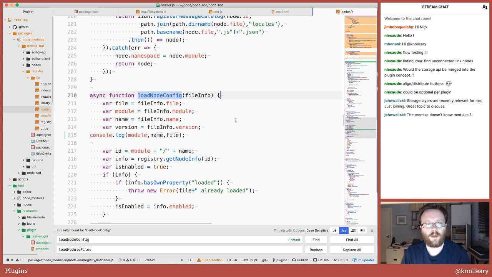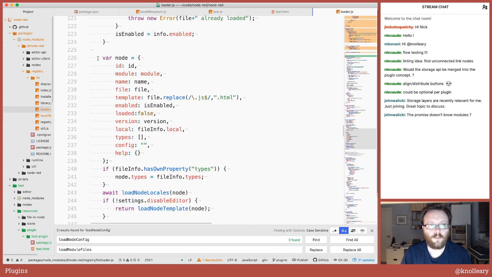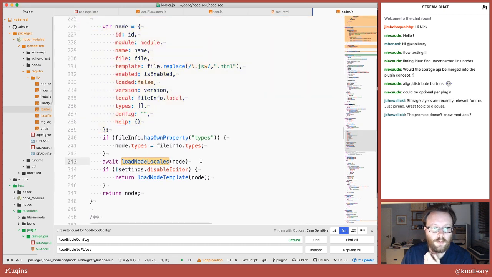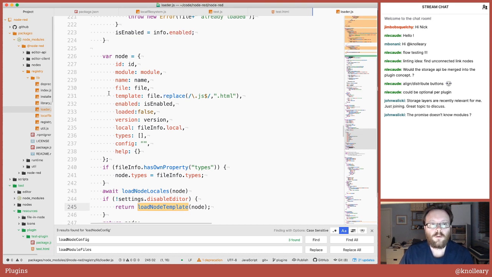So this is the thing that does the actual work to build up the node information. It will load up the locale files, it loads up the HTML, that's the node template. And in fact, that's all it does at the moment. But it assumes it's loading a node.